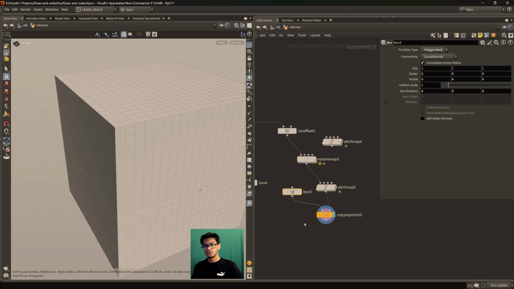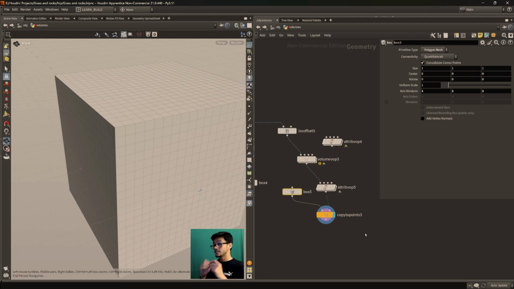And have I told you how p scale works? I guess I have, but I will tell you again. So we have the box native scale, it's size 1, 1, 1, and when I copy this box onto a point, if this point has a p scale value, this p scale would multiply with the original value of this box, and it would give us the final value.